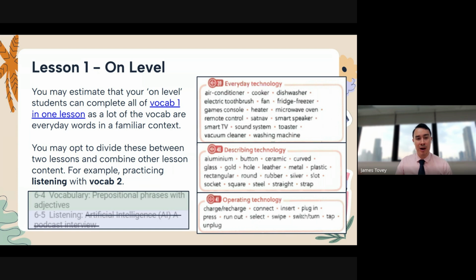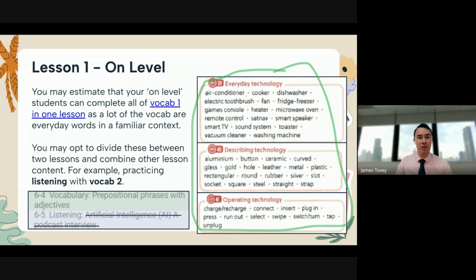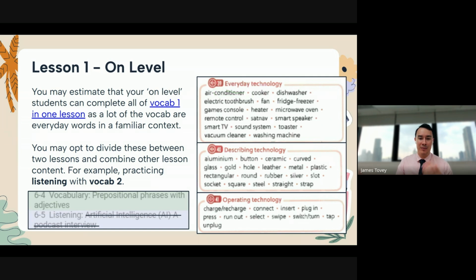So just make sure you are still covering all of this. Don't take for granted that they're going to know what an air conditioner is, because maybe in Thai it's just air. So they just say air. So what's this conditioner thing? Something about air, and then for my hair, what's going on with conditioner? So don't take for granted that they may have some gaps.